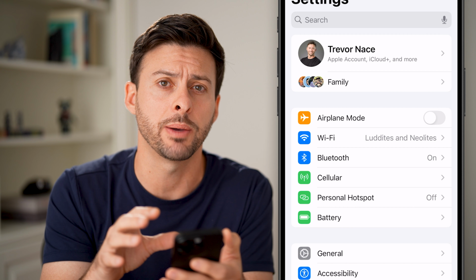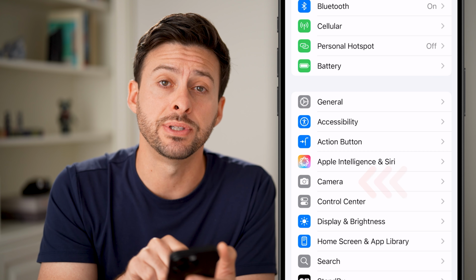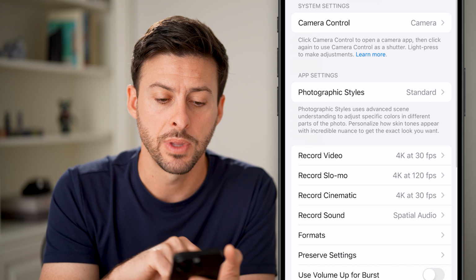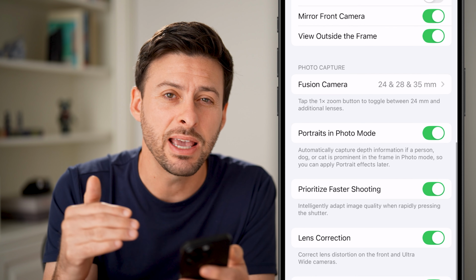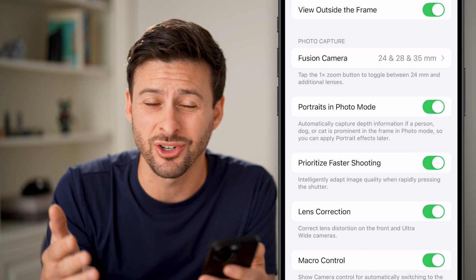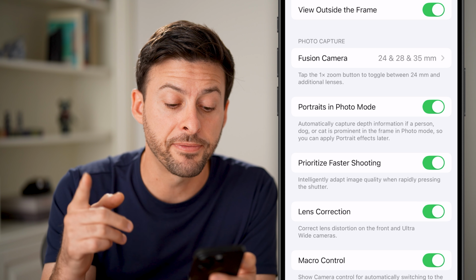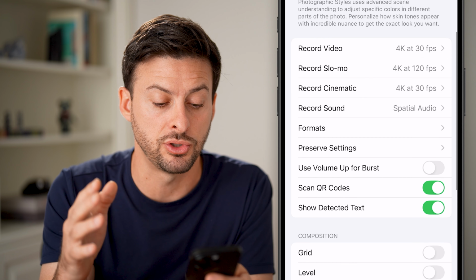So once you've opened up that settings app, let's first just scroll down and you can see under Apple Intelligence, let's tap on camera here. Now within here, you'll be able to see a lot of different settings that can get fairly complicated. Now you have two different options, both of which are not great options. The first one is that you can go in here and just try to bring everything back to normal.